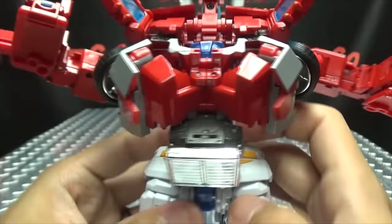And what we're doing here is we're going to take the wheel, and this will push down like so. You rotate it in, and then you take this section, bring it up, and slide it in. Same thing on the other side. Just push the wheel down, flip it in. And I bumped the camera, sorry. And then just rotate this, slide it in like so.